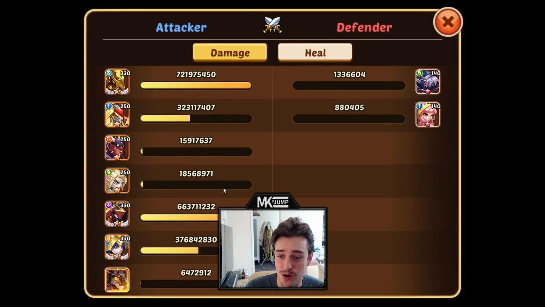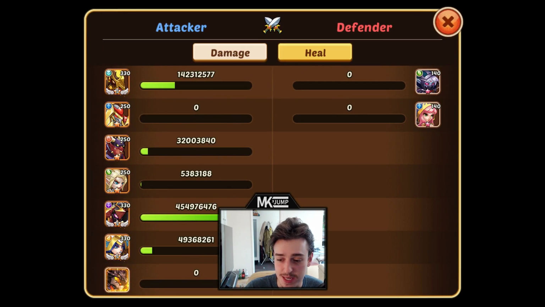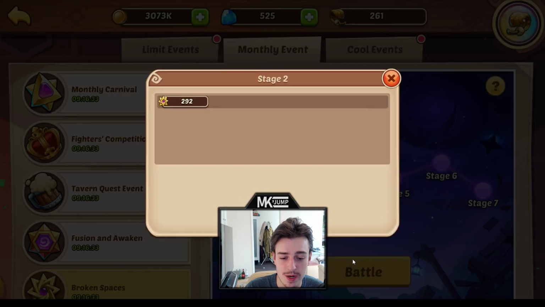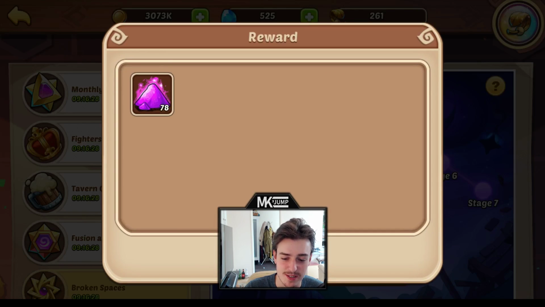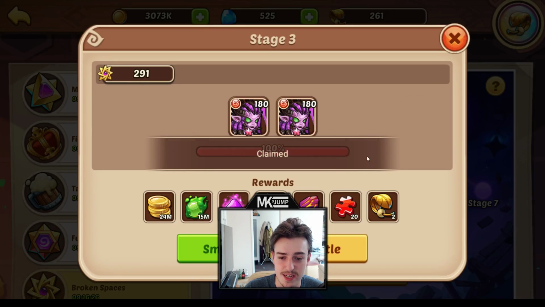Wow, Aspen and Horus being the highest damage dealers there. And when it comes to healing, Aspen really keeping himself alive. Very nice. So we'll quickly battle against that. It'll be no problem at all. We'll just smash it. It's not going to take any difficulty. Yeah, there you go. And stage 3.